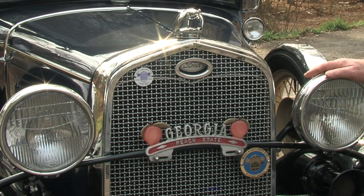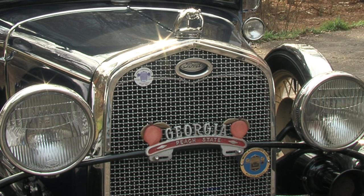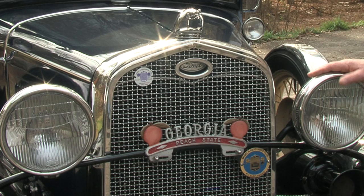The lights are electric and you do have a high beam and a low beam. It's adjusted from the steering column. The steering column has a position to the left for the cowl lights, which are back here. The next position is low beam and then high beam. It has a dual filament bulb inside. Now, I have a little heavier bulb in it than what Henry put in it, so I can get a little bit brighter light and I can see running down the road. But the old ones did pretty good if you had them adjusted right.